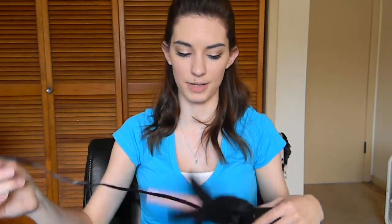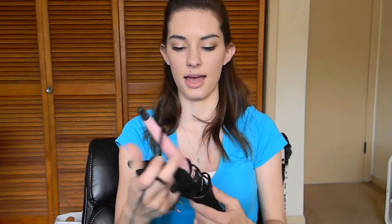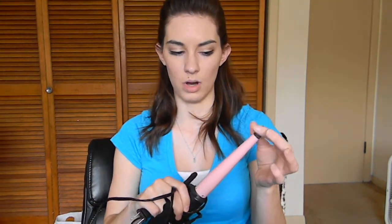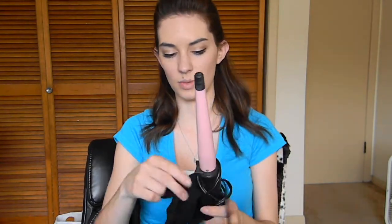This is my newest hair tool. It's a Remington hair curling wand, and I just use it for very light, kind of beachy waves. It comes with a glove, like most of these do, just to help protect your hands, which I really like, because if I didn't have that thing I probably would have burnt myself quite a lot. And if you're wondering where I'm throwing all this stuff, it's over on my bed.